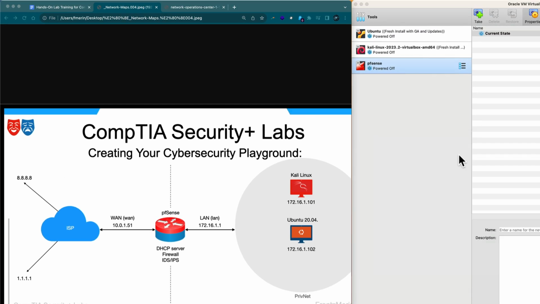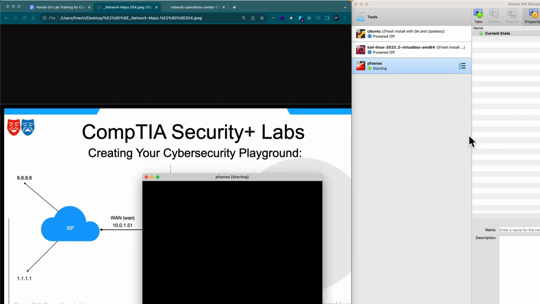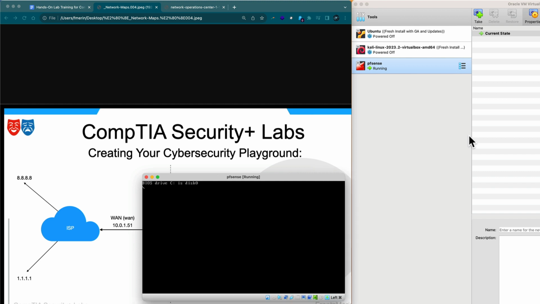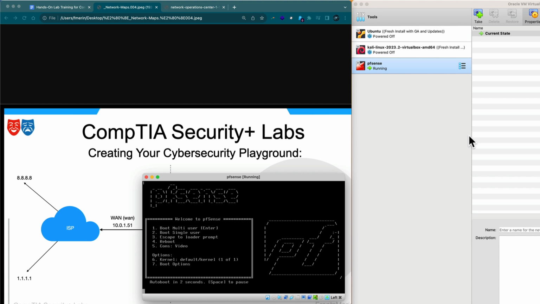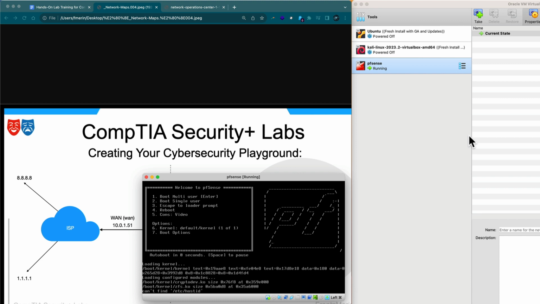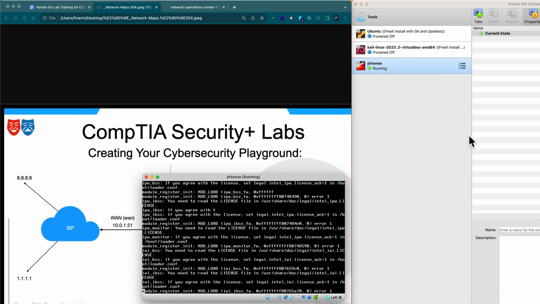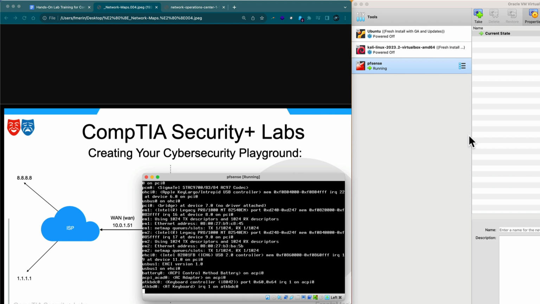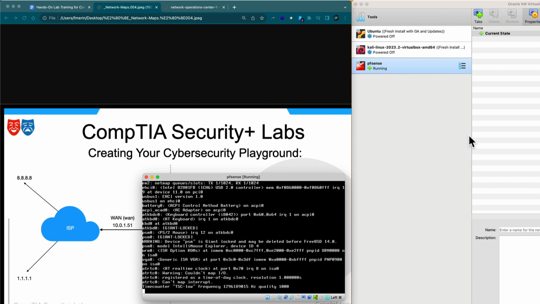We click OK. In the interest of time, I'm going to start this up. It's going to be a normal start, and it is important that we start these in a particular sequence. For example, we want to make sure that the router is up. We want to make sure DHCP services are up because our Ubuntu box and our Kali Linux box will be expecting to get DHCP assignments, IP assignments from the DHCP server.